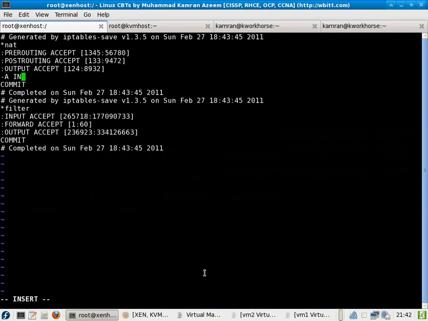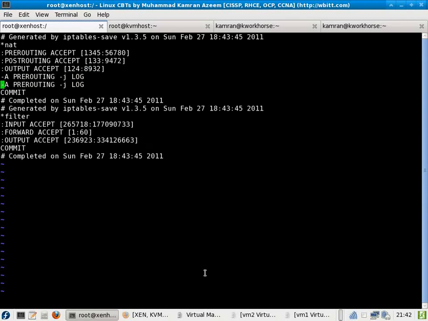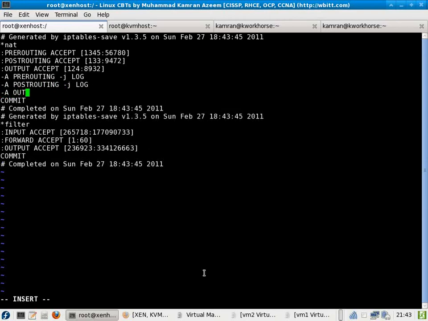Add to pre-routing -j LOG, means send any traffic coming in on pre-routing to the log target, and anything on the post routing, log it, anything on the output chain of the NAT table, log it.